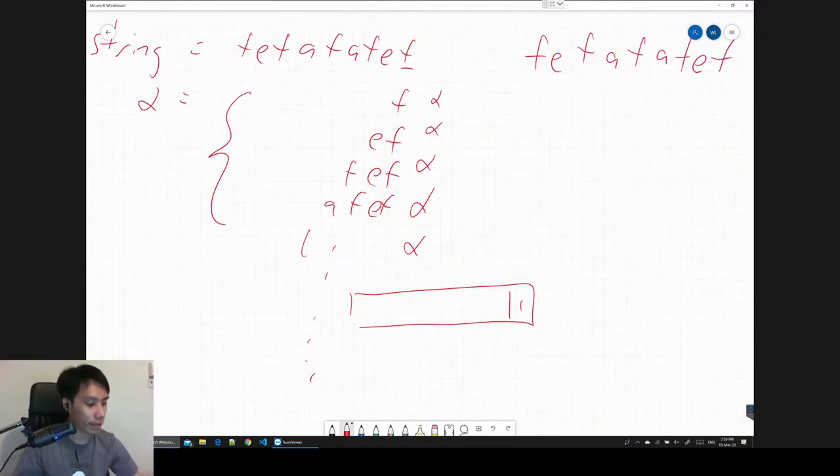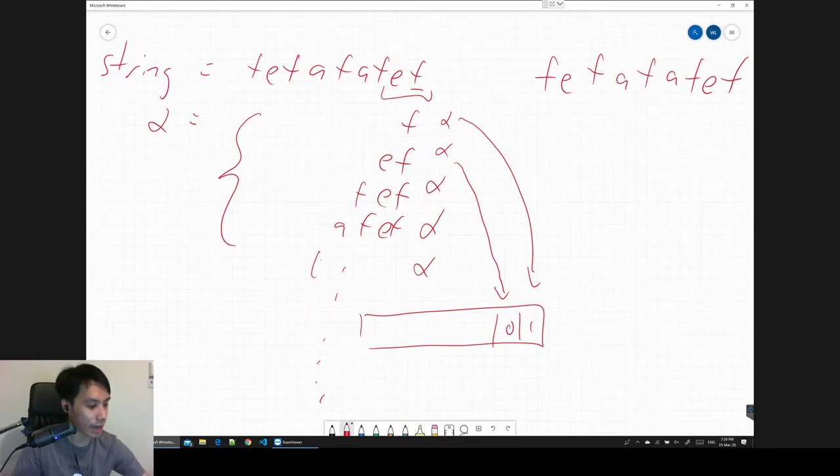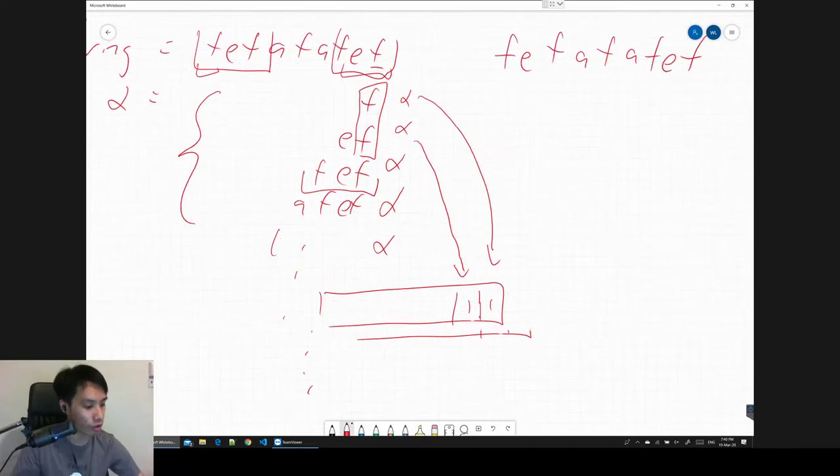So for example, here will be 1, right? Here will be 0. This will be 1. This will be 0, because EF is not the same as F. But you want the longest, which means here should also be 1 because I still can reuse the portion above. So it will be 1. Then the next one will be FEF. FEF as a suffix is the same as my prefix of FEF, which is 3.